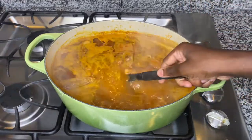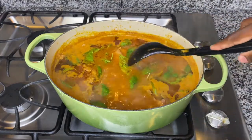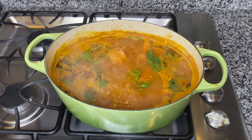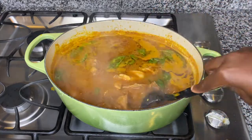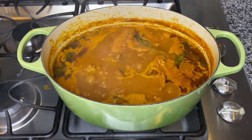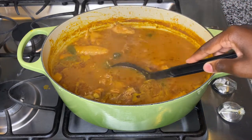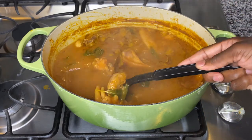After five to six minutes, the soup is looking really good. I go ahead and add my fresh basil at this point because I want it to be pungent in the soup — I actually want you to smell the basil at the door before you even walk into my kitchen. I do my last taste test, adjust my seasonings and salt, and let it cook for another five minutes. After five minutes, the soup looks really good and it's done. You see that soup reduction line? That is my indication that my soup is done. This is how Ghana style chicken soup is made — the only difference is I added my homemade pepper sauce, which elevated this soup to a whole different level.